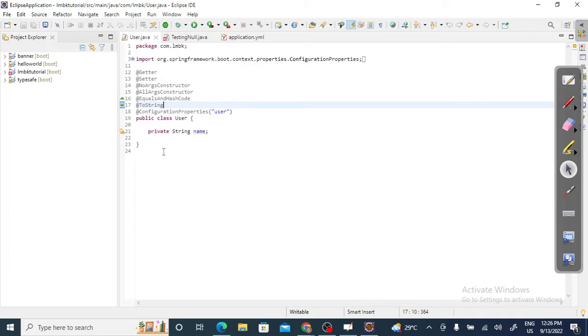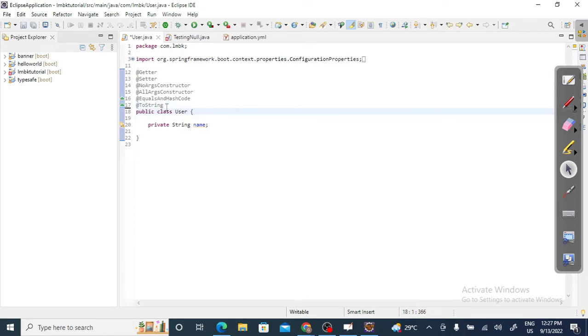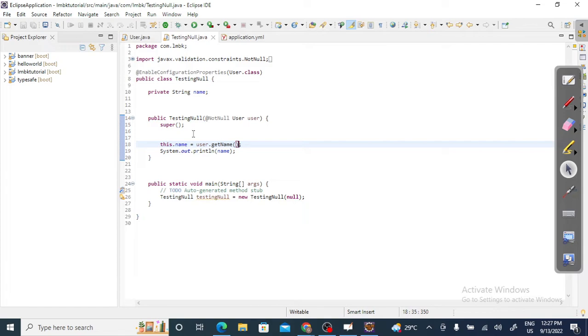Here I am assuming that since we are using getter and setter, no argument constructor, all argument constructor, equals and hashCode and toString, okay, I will remove this just to show you. So I will save it, and now you can see I want the getter value for the name property, or you can say the name variable. So you can go here in the testing null and see now it is working.